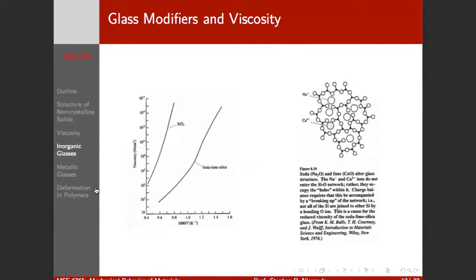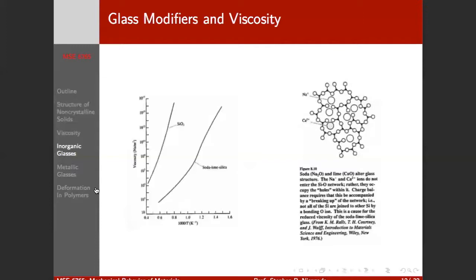So it's the sort of opposite of crystalline alloys, right? Pure metals are exceptionally weak. If you have 5/9 pure copper, well annealed, you can basically stretch it by hand until you get a significant dislocation content. But if you have any kind of alloying elements in there, you significantly strengthen it. Glasses tend to be the opposite. As soon as you put modifiers in there, you really decrease the viscosity, and it flows.